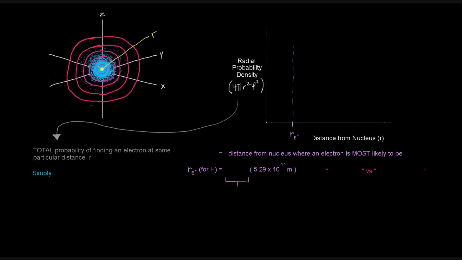If we have an r value maybe here, like this r value r1, versus this r2, or even further away an r3, the radial probability density describes the total probability of finding an electron within that space bound by that distance or that radius r. So simply, if we think about these different rings making spheres around the nucleus, it's basically asking the question, which sphere is most densely packed with electrons? So what happens here is that for a while, as you increase r, you're including more and more of the probability density. So the radial probability density will increase, but it'll only increase up until a certain point where the radial probability density will be at its maximum, and it'll drop back down and approach zero.